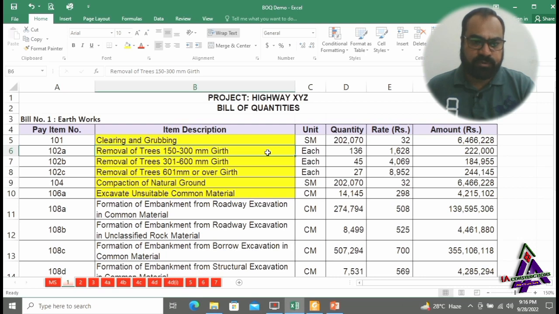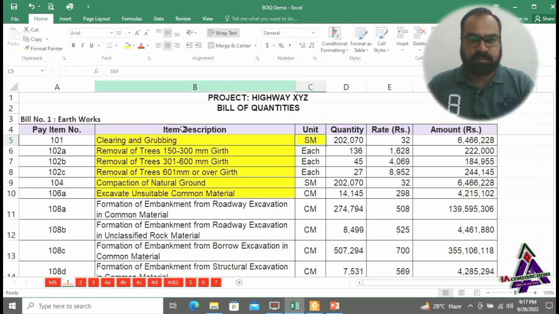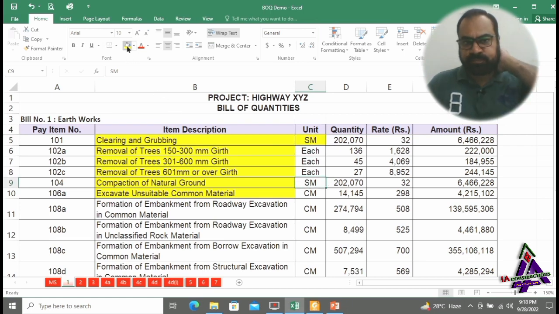The contractor has to remove all the trees coming in the roadway, which will be paid in three different rates according to the size of girth. Clearing and grubbing and natural ground compaction is paid in square meter. The unit of measurement of removal of trees is each or numbers.